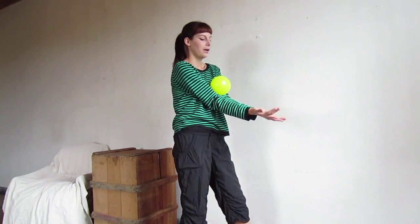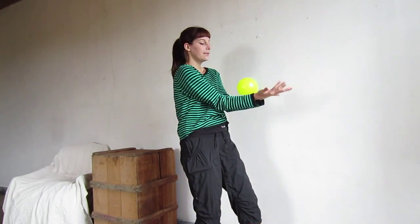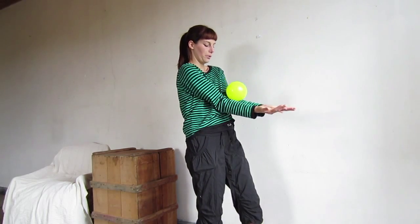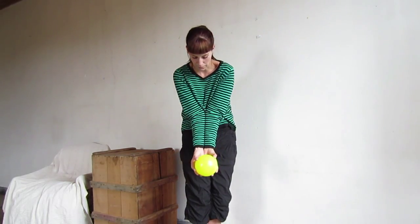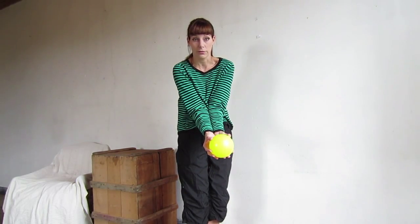The first two-point roll I ever learned was the elevator shaft. You roll it on the inside of your arms — you bring it above your head and down the arms. The inside roll seems relatively simple. You keep your elbows together and palms together as much as possible so that you have a good surface to roll on.